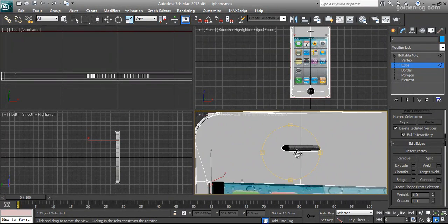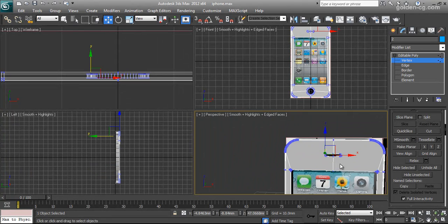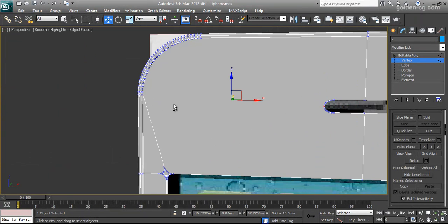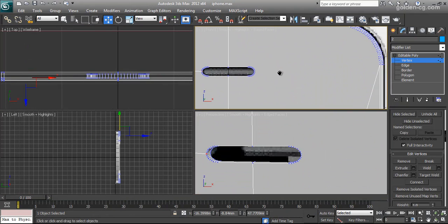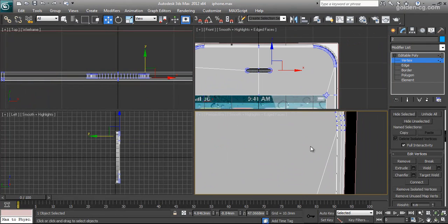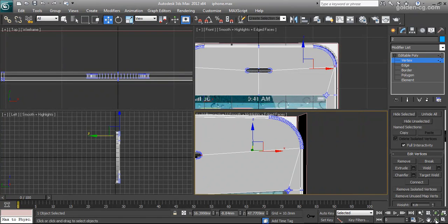For this part, I again want to connect this part to the, just make one line from the middle. So this is selected and connected to this part. Let's see if it will connect or not. So it is connected, and this one also the same. Here's this view. Not this one. This one. Okay.